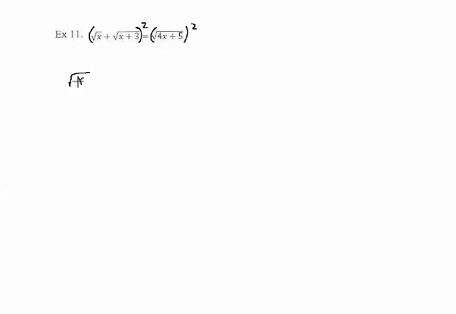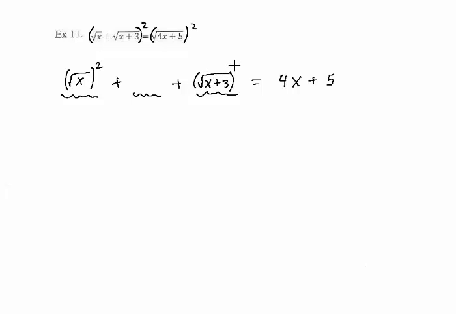The left is a binomial, so it's going to be a trinomial once we expand it. On the right hand side, this is just a single radical, and if we square it, it knocks out the square root. So the right side is simple. It just becomes a 4x plus 5. A little bit of work required on the left. We square the first term, we square the last term to get the first and third term, and now the middle term is just the product of the two radicals with an extra factor of 2.